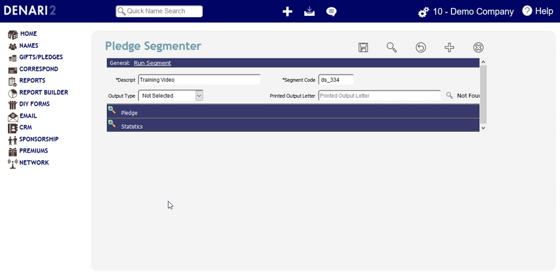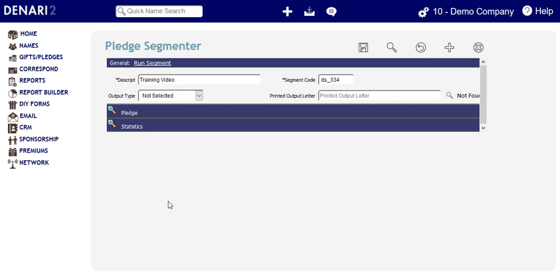There are two rules that you first need to know to work with segments. One, segments produce results based on their type. For example, Pledge Segmenter uses pledge characteristics as filters and outputs pledge information. So you can filter on things like start date, appeal codes, payment amount, ahead behind, etc., things that are associated with a pledge record. Knowing this helps you determine where you need to go to produce your report.